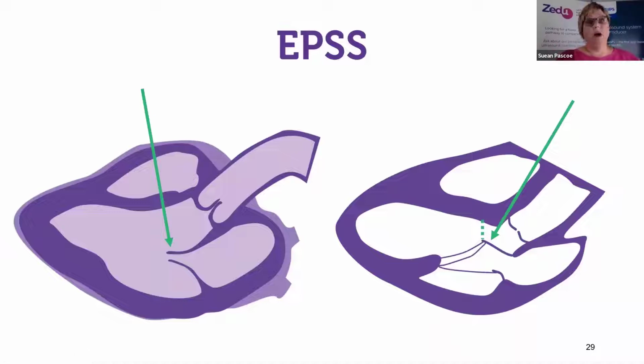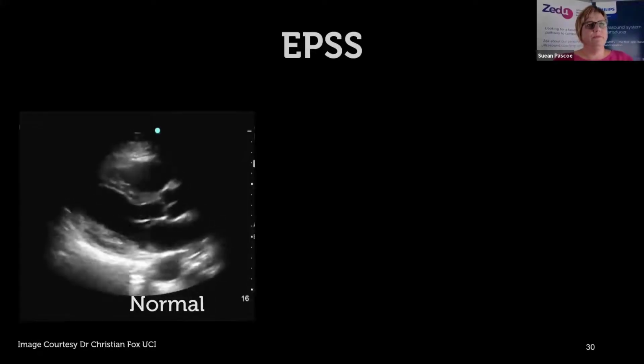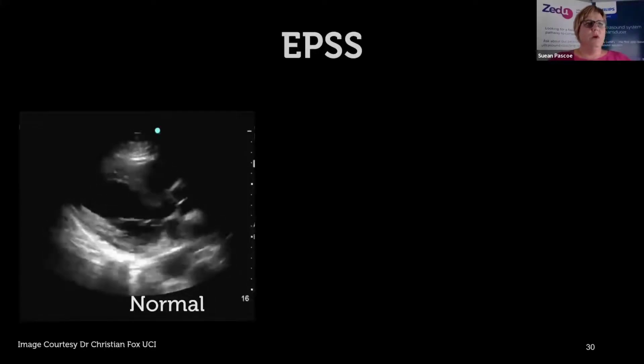Now, I'm not advocating that in a rapid or rush exam you're going to go and do M-mode measurements. I think they're a lot harder than they look. But this gives us a way to actually quantify, and look for something specific that says, yeah, it's not really contracting the way we're expecting it to. So have a look at this normal one again.